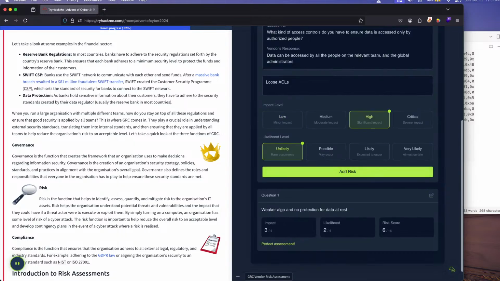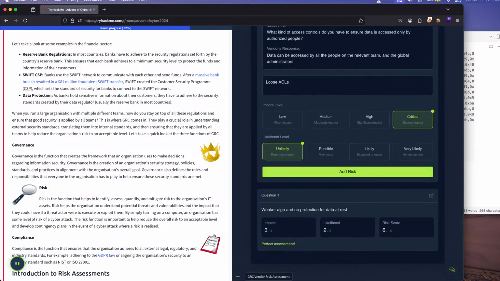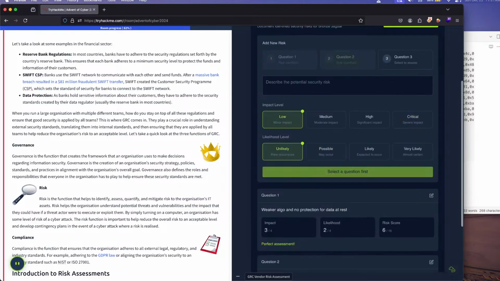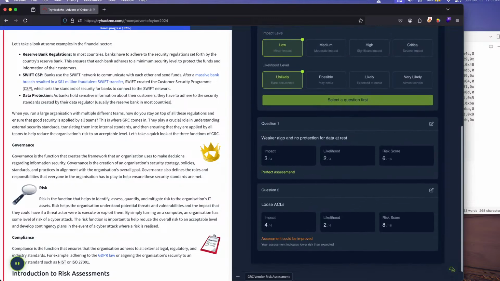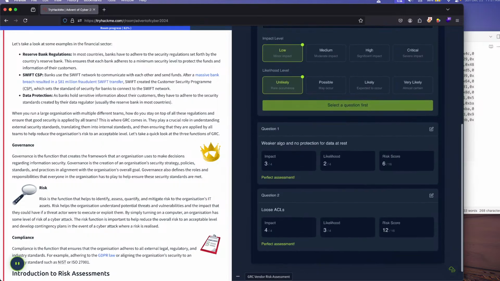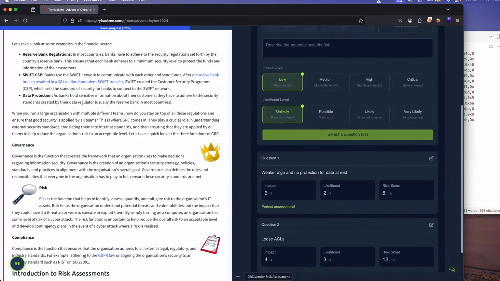So why are you not available? Needs assessment, critical? It's data. You already showed me that. You don't care about what I think about the data. Assessment could be improved. Is it you? Perfect. Didn't I put it already? Impact 4. Likelihood 3. Yeah, you don't make any sense to me right now.